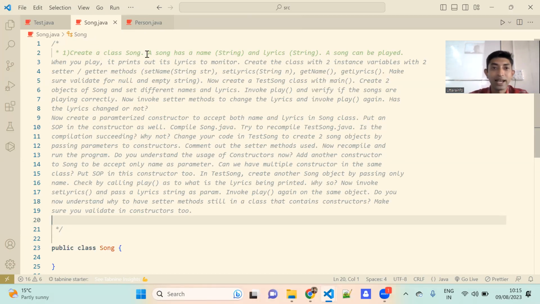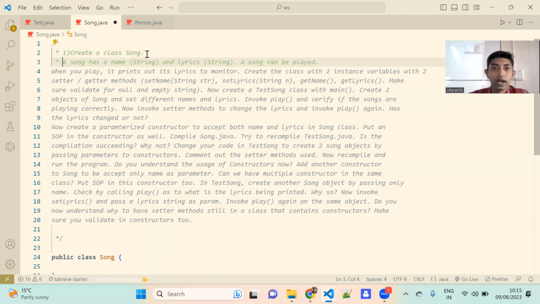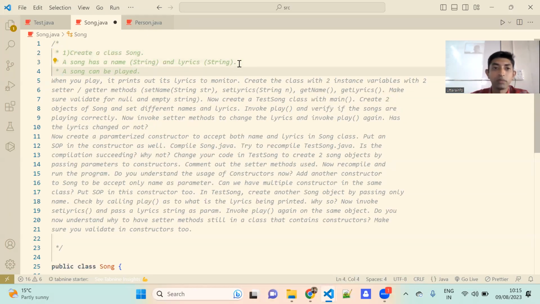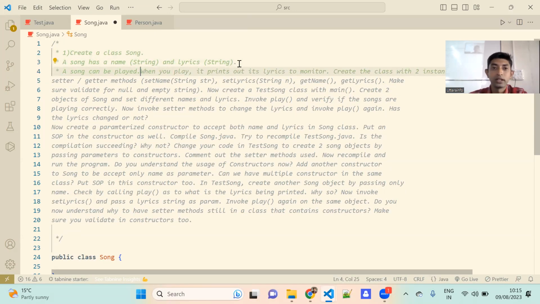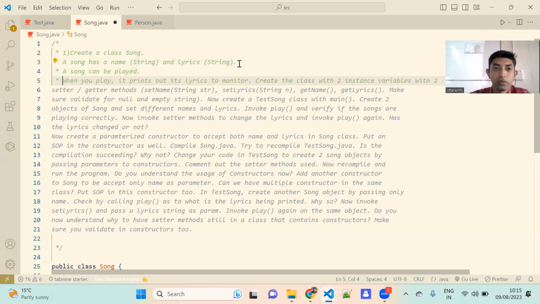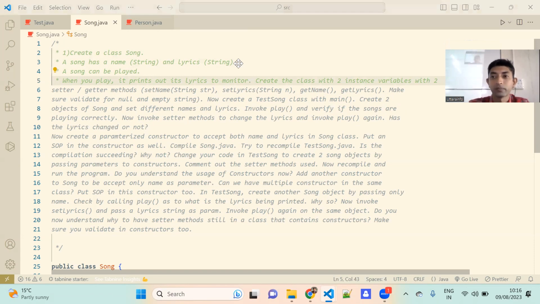We have to create a class Song, and a song has a name and lyrics. A song can be played when you play it, right? Then when you play it, the behavior is that it prints out its lyrics to the monitor as a playing thing. This is the behavior.